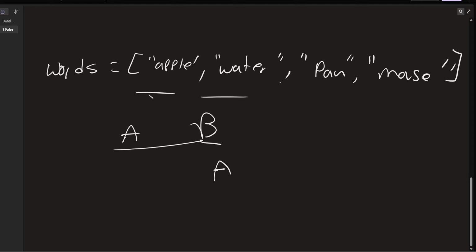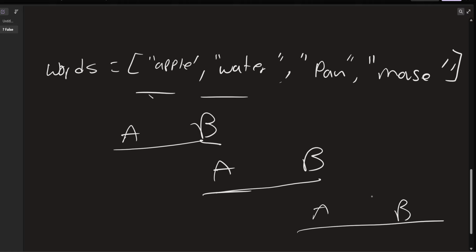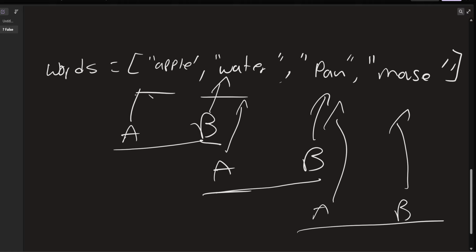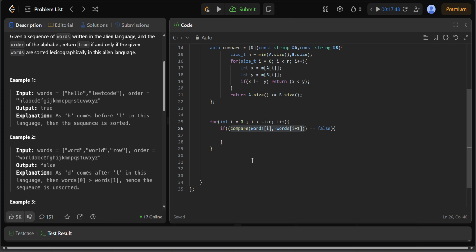Then in our next iteration, this is going to be A and this is going to be B, and so on, until we reach the end. In order to accomplish this, I actually have to do size minus 1. So if we get the false here, we're going to return false.